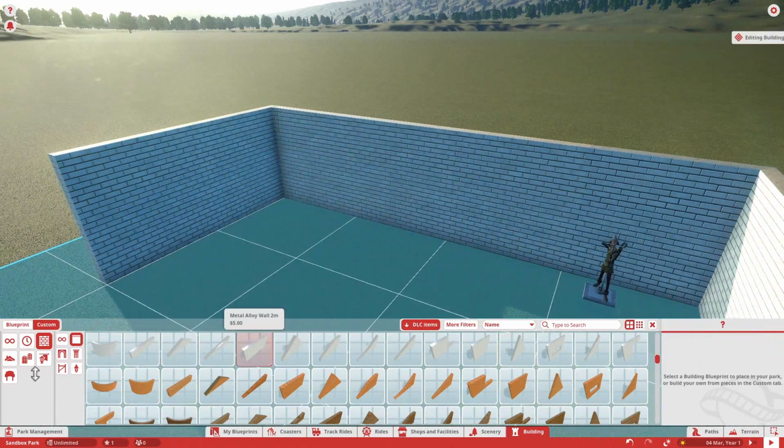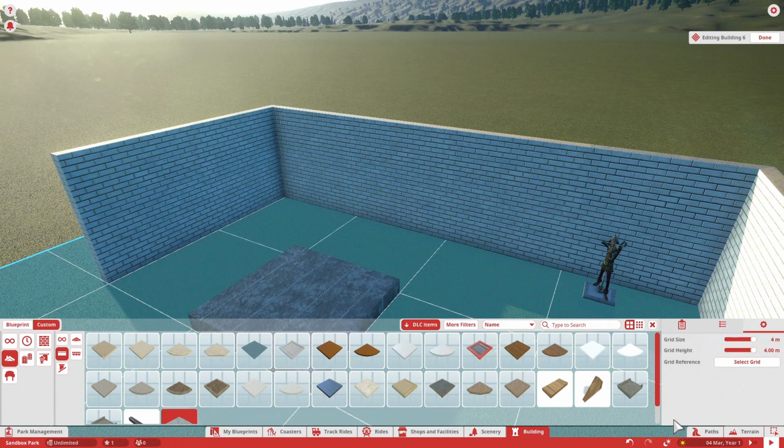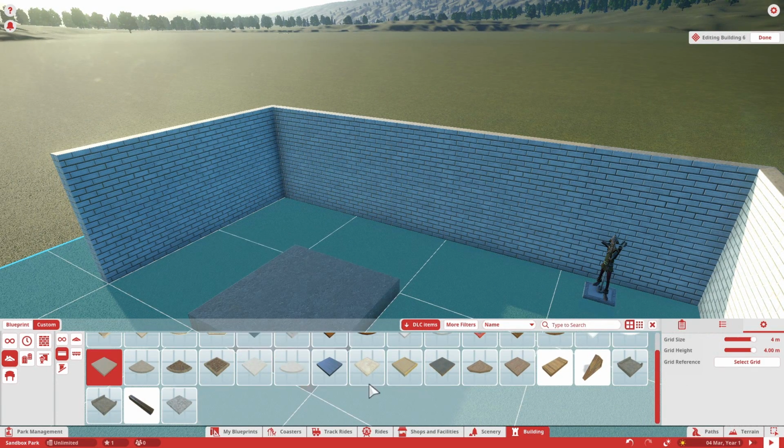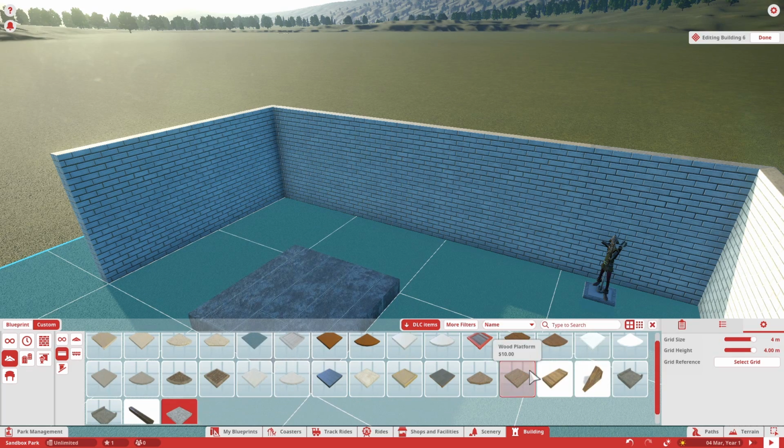Yeah, I'm not sure if any of you will get a lot of use from this. It's on the workshop if you want. Please check the description for more information on that. It's not really for guest use or anything.